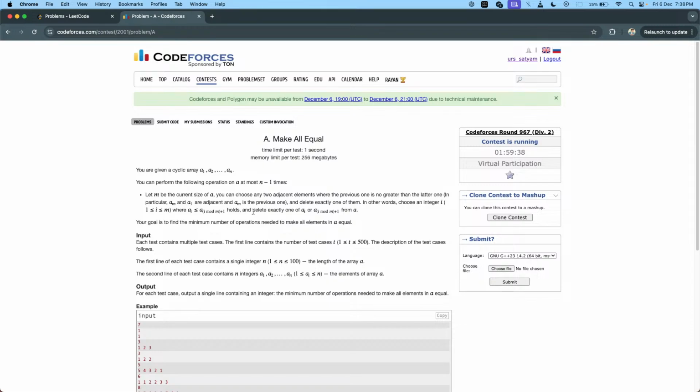Okay, I get it now. So he will come here, then it will 2 3 4 5. Okay, get it. What will be the permutation? So until divided by 2. Okay, if n mod 2 equal to 0, cout.